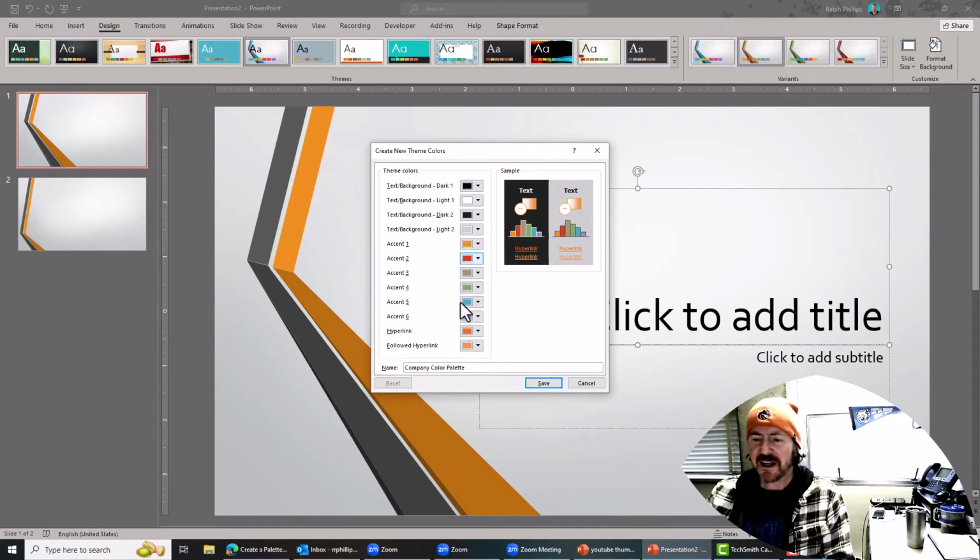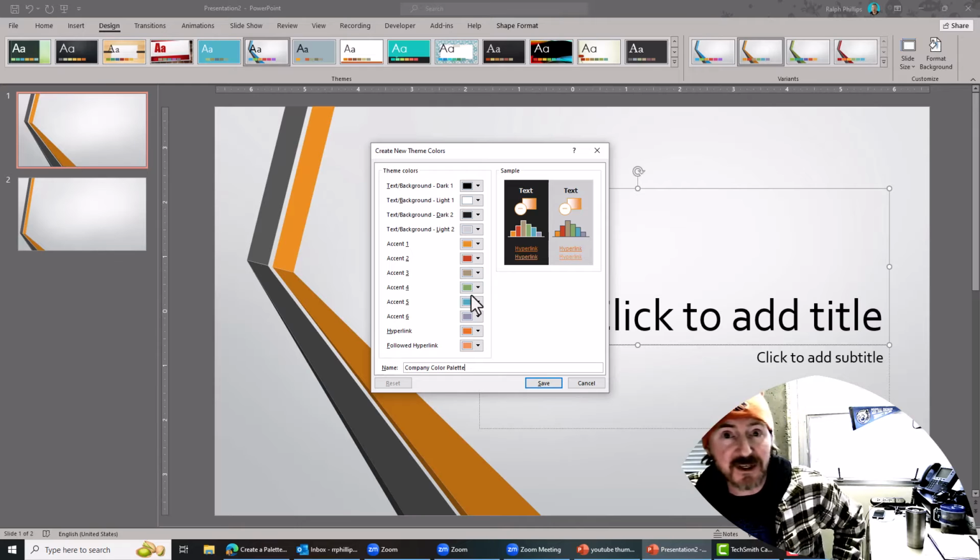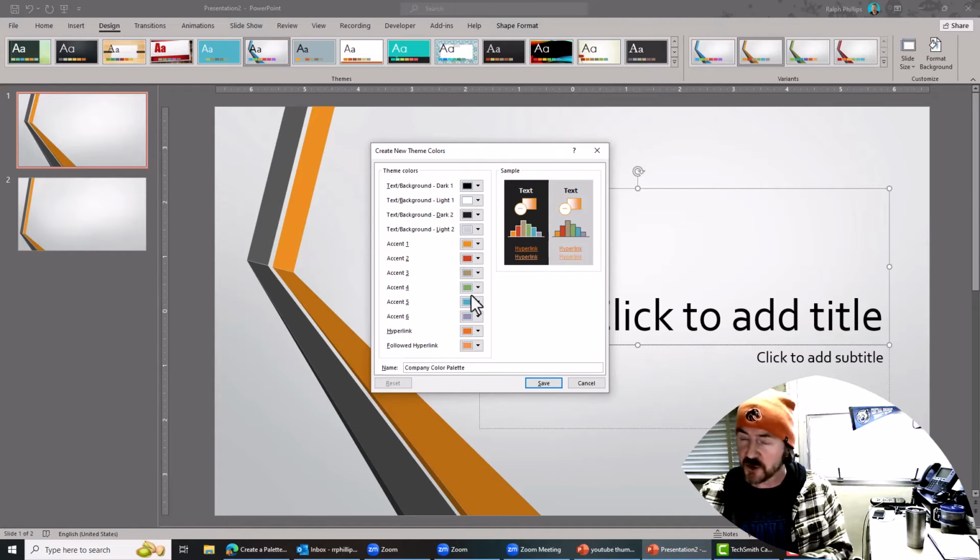And now, once I've given it a name, I can go through and choose very specific colors that I might need to use. Now, of course, it'll be helpful if you happen to have the hex code or RGB color codes for your particular colors, which you can probably get quite easily using a color picker tool. There's a great little color picker tool built into Windows using the PowerToys feature, but those are readily available in a bunch of other areas as well.